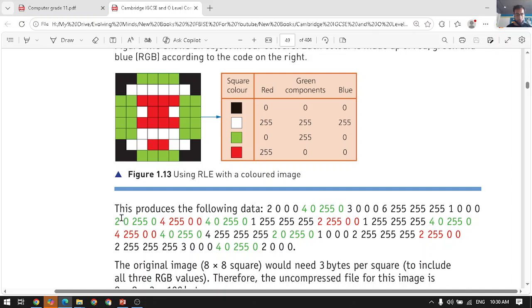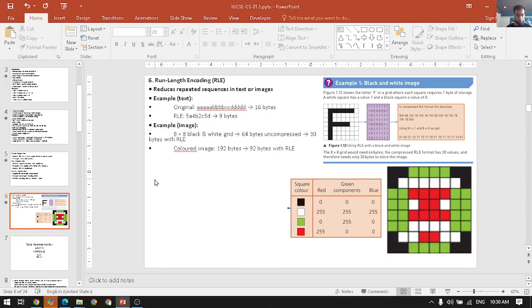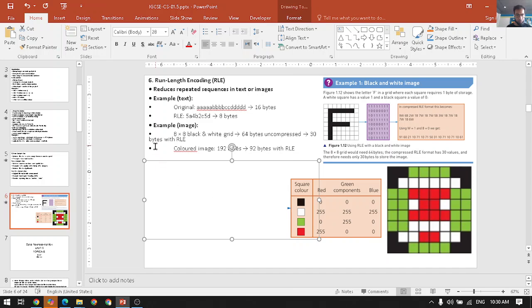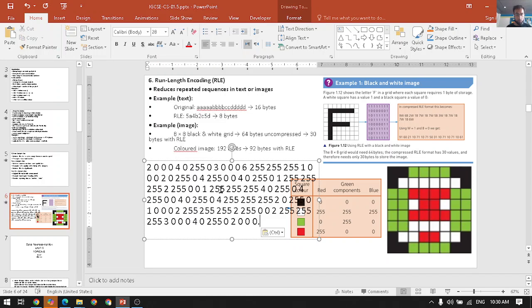Let me rewrite it in this format. Okay, let me write the black color as black.